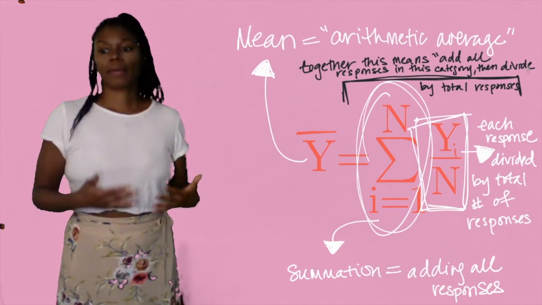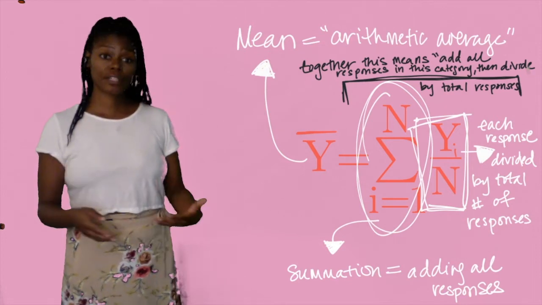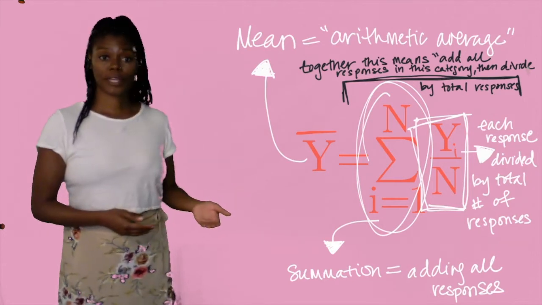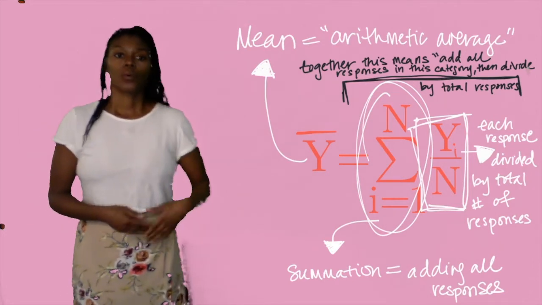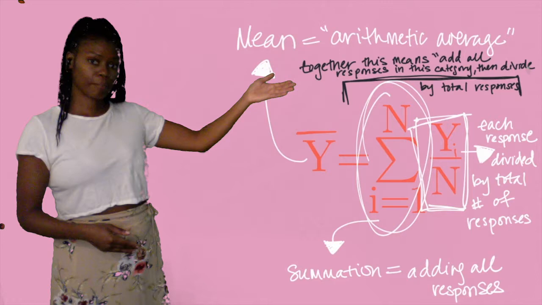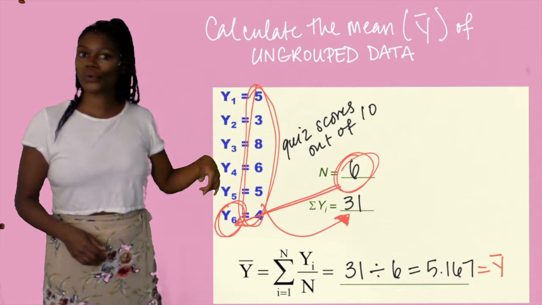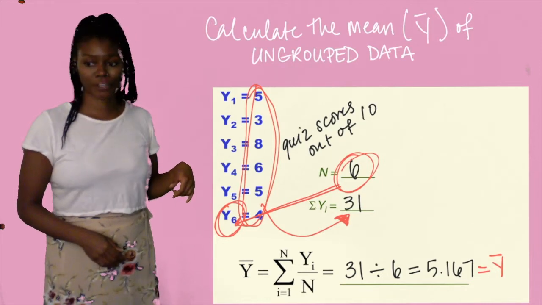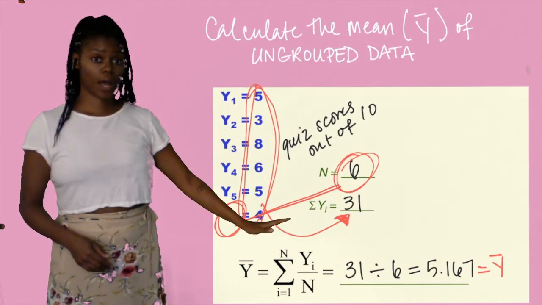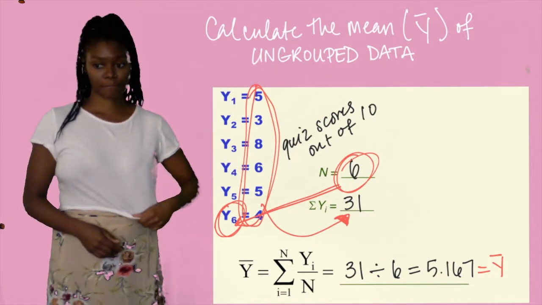Okay, let's move on to mean. Mean is just the arithmetic average. But when we're calculating mean in social statistics, we have to distinguish between grouped data versus ungrouped data. We're going to start with ungrouped data because it's a little bit easier to deal with. When we're talking about ungrouped data, we're talking about raw scores. So in this example, I have given you 6 quiz scores out of 10. We can say these are your quiz scores, even though we're not going to do any quizzes this semester. Each y sub i, y sub 1, down to y sub 6, has a particular value. That is the quiz score out of 10.